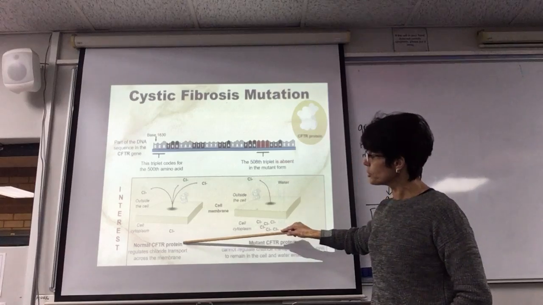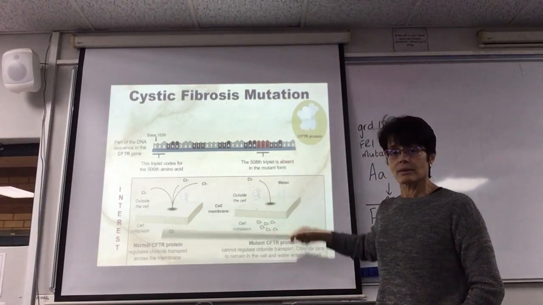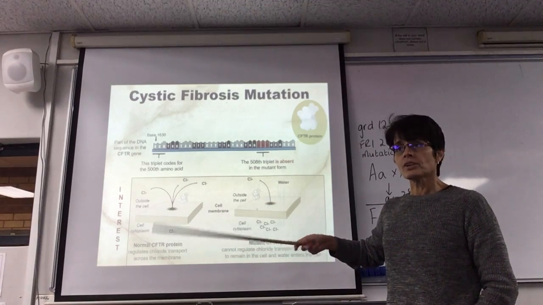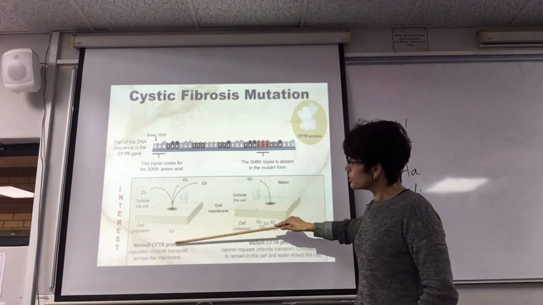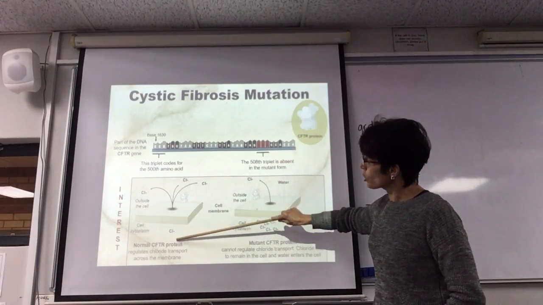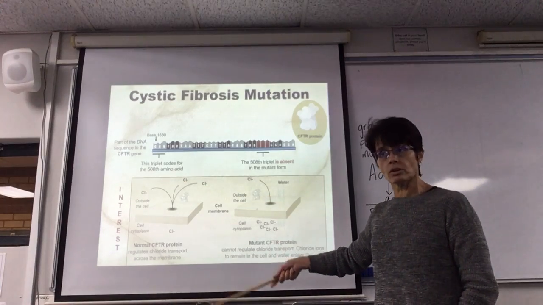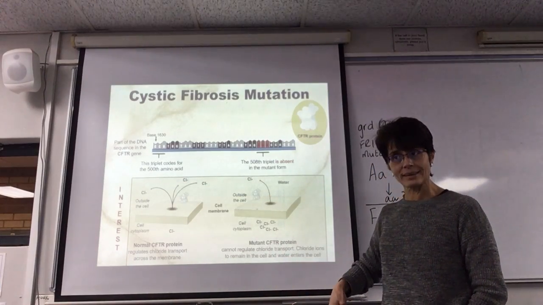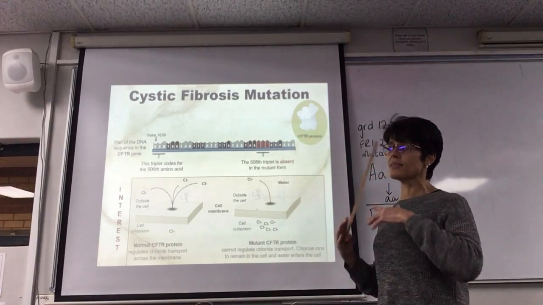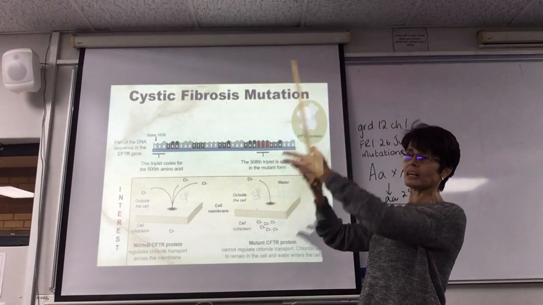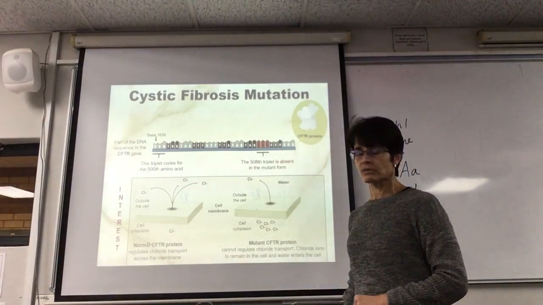So in a normal person, if this is the inside of the cell and that's the outside, we're thinking of the cells lining the respiratory tubes to produce mucus. In a normal person, this protein helps chloride ions to be pushed out. So that chloride ions are salt. What follows salt? Water. All right. So we would make a normal watery mucus, and the cilia would move that mucus out with dust and bacteria and things, to try and prevent us from getting ill.